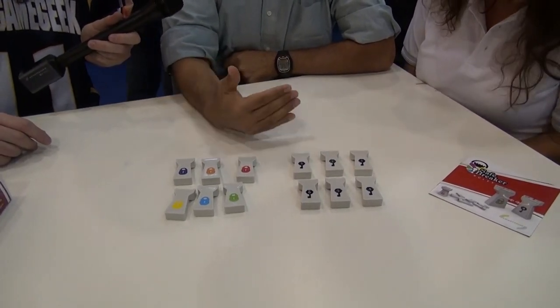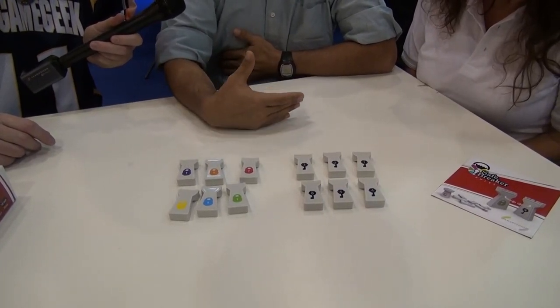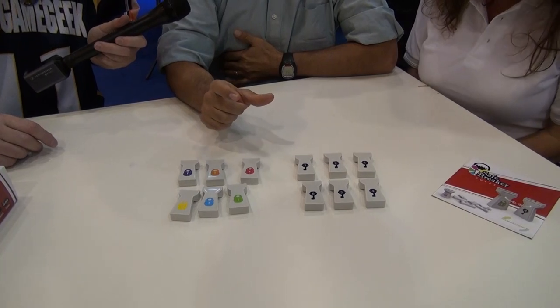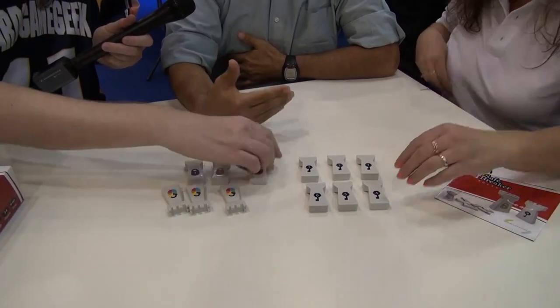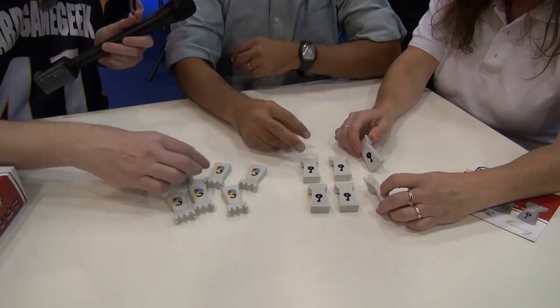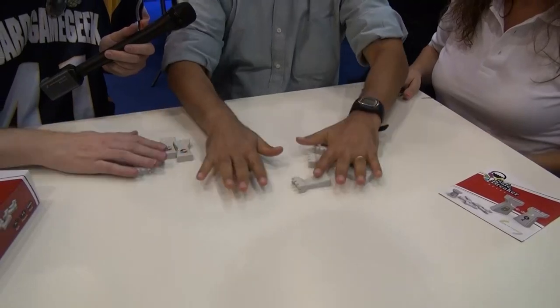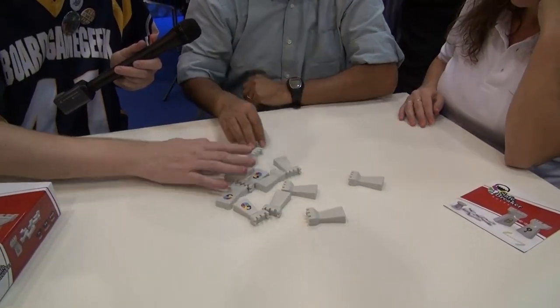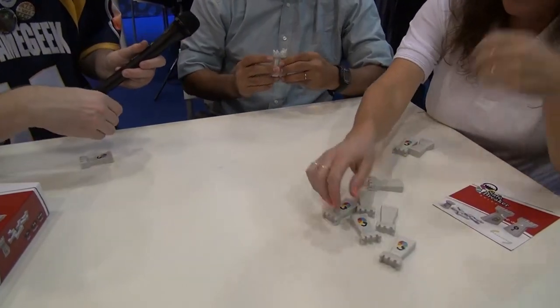The goal of the game is to be the last player whose code hasn't been revealed. Each player receives a code. The code is a number and a color. So let's shuffle the pieces, and each player chooses a number and a color. You can look at your code.